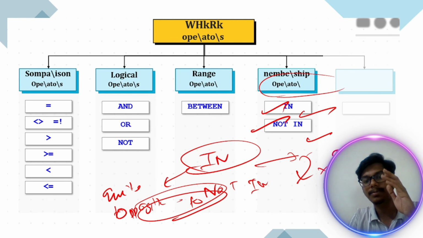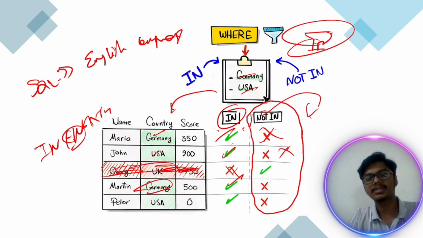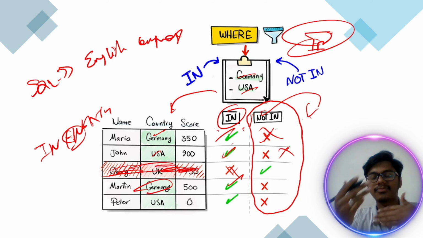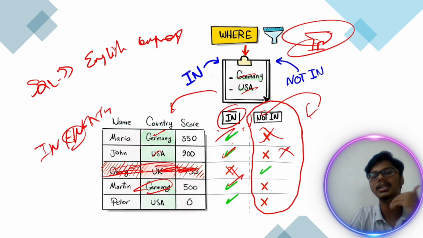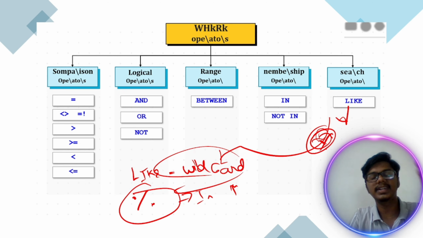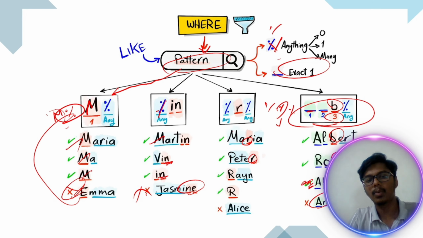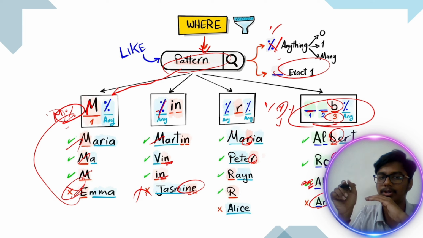And we discussed the membership operator. In the membership operator we discussed IN and NOT IN. IN means the condition is whether it's in the list, and NOT IN is quite the opposite. And last but not least we discussed LIKE. LIKE is the wildcard, it's like pattern matching. If we know the first letter, you can put the first letter, and after that, where we don't know, you can put the percentage symbol.